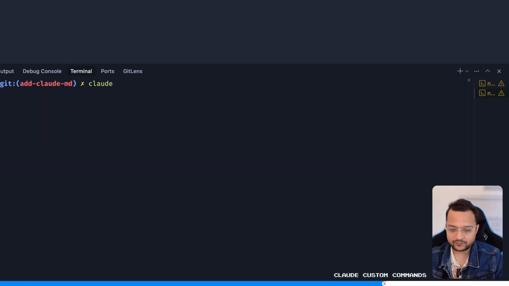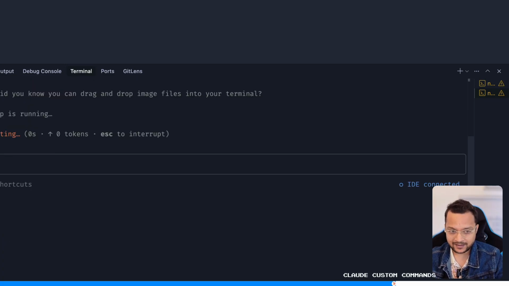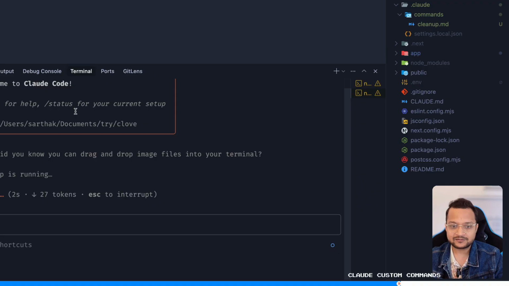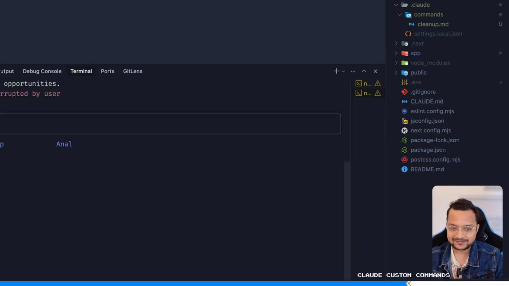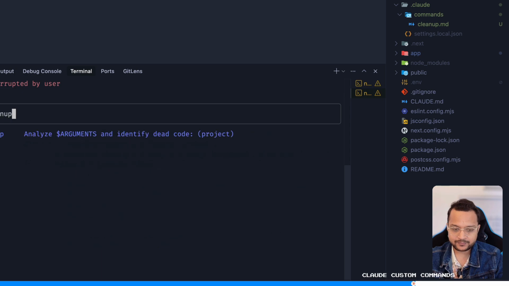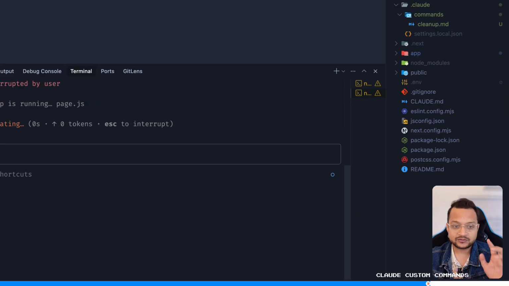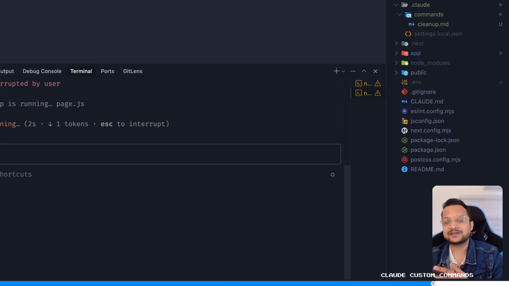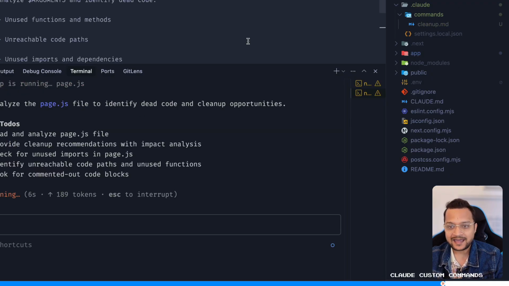Let's go to Claude once more, and this time if I say cleanup like this, it is going to do all the cleanup for our project. But I can say cleanup for page.js only. So this is going to run for page.js, and page.js will be treated as the argument.